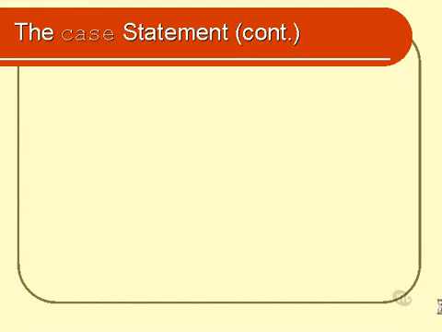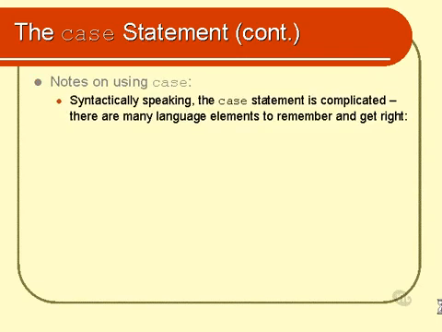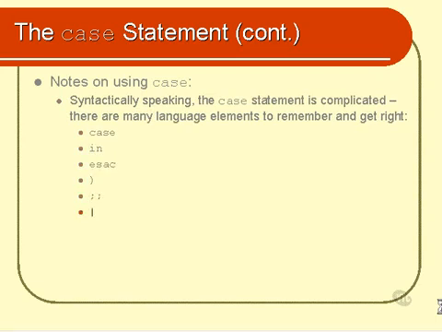So that's pretty much it for the case statement. Here are just a few notes to keep in mind while you're using it. It's actually a rather complicated piece of code, the case statement, because there's a bunch of new language elements that we haven't seen before that we have to remember and get right, including the word case, the word in, the word esac, the round bracket, the double semicolons, the vertical bar symbol, and all the wildcard stuff. That's all quite complex, and it's all new with the case statement.